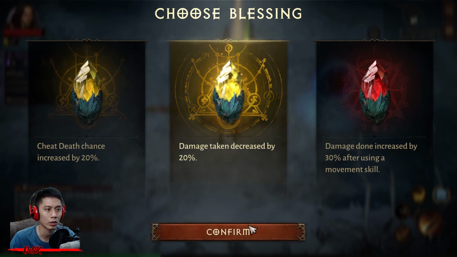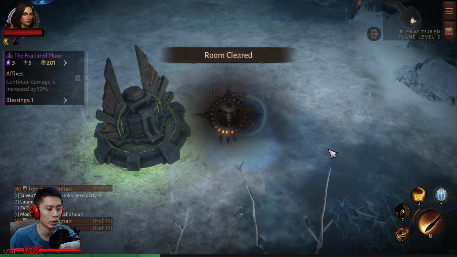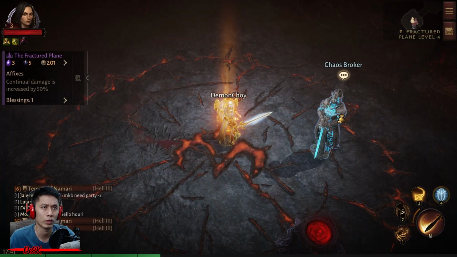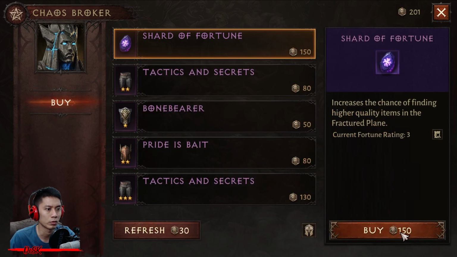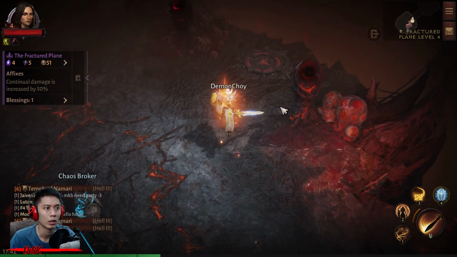Damage taken decreased by 20%. Yes, I'm getting this one. Alright, let's go. Yeah, easy one. As long as you got a holy beam, a spinning flare, and what is that? One more, I forgot. It's okay. Let's proceed to the next zone first. I'll get all those skills later.